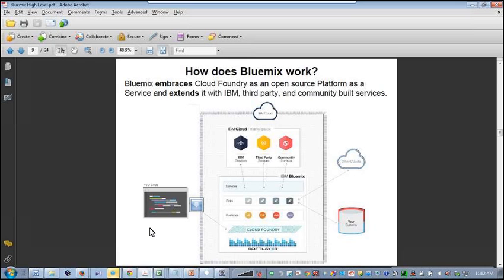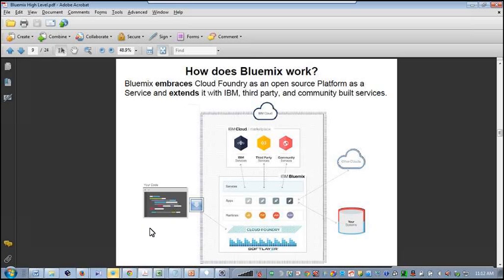And the next slide: how does Bluemix work? This slide gives you a very high-level architecture of the Bluemix platform. As I told you, Bluemix is an extension of your Cloud Foundry open source PaaS platform, and the whole stack is running on top of IBM SoftLayer, which is the infrastructure as a service that we provide.